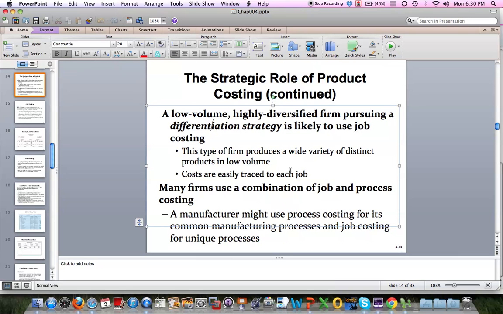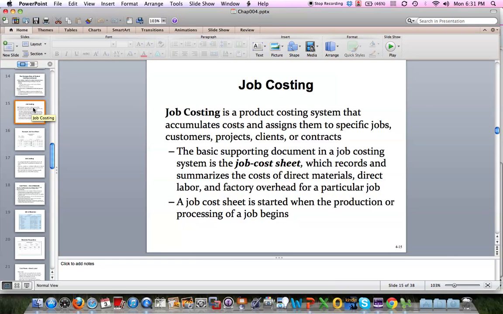And if we can know exactly what it costs to make an end table or a couch or a dining room table or chairs or whatever it is, we have an advantage over our competition. We can maybe price a little bit better. We can know which products are most profitable, focus on those, and so on. Okay. Many companies, depending on what they make, could use a combination of job and process costing. Okay. And so for something that's unique, we would use job costing. For something that's very common, we could use more of a process costing. So we can mix and mingle within one company. That's okay.